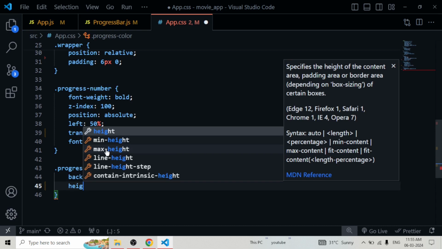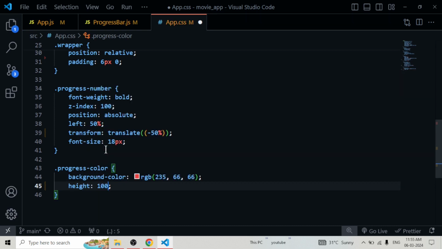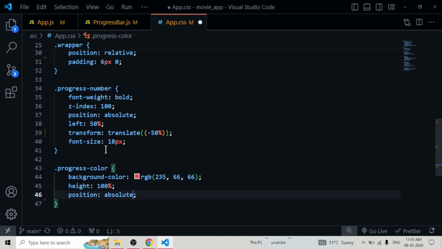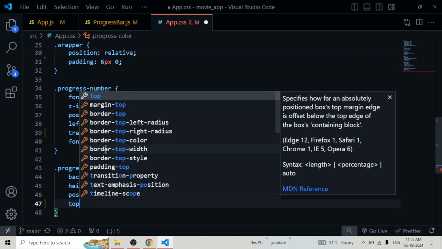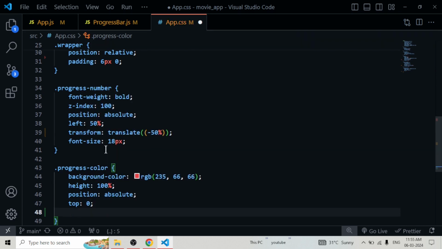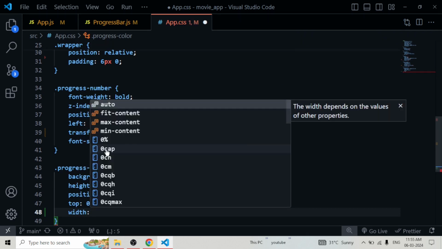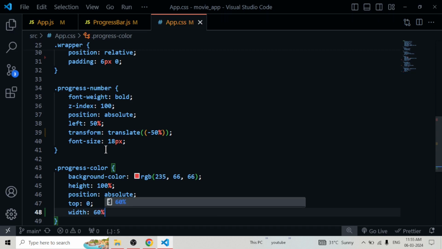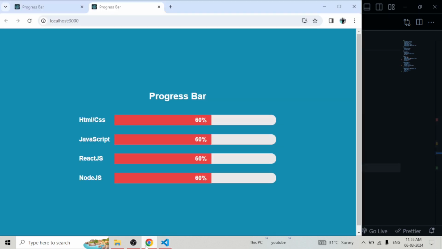So I'll say height of 100%. I'll say position to it as absolute, and I'll say top as 0, and I'll give a width to it of 60%. I'll save this and go to the browser.